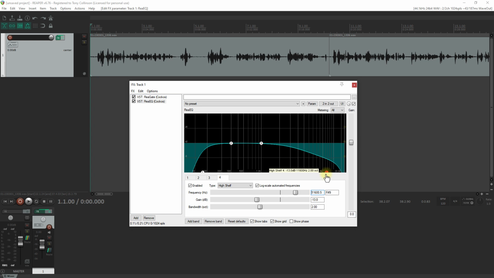Let's take it to 13. Anywhere there, that's round about right. We're not setting it exactly right, but I would suspect that there are very few of us, if any, that have any frequencies in their voice that go into that sort of a level. So that's the high shelf. So we've got roll off on the bass, and we've cut back on the high frequencies as well.